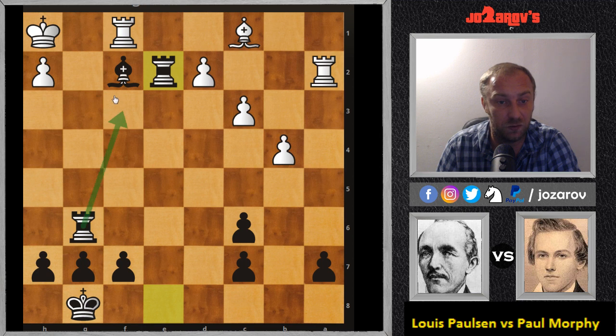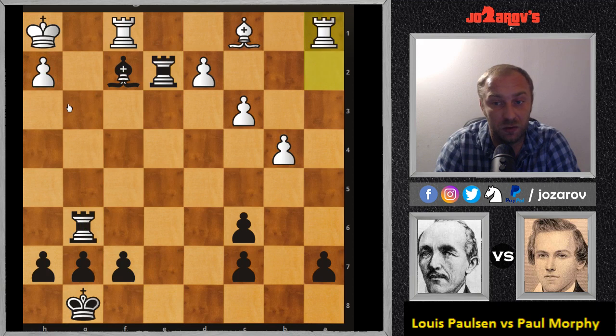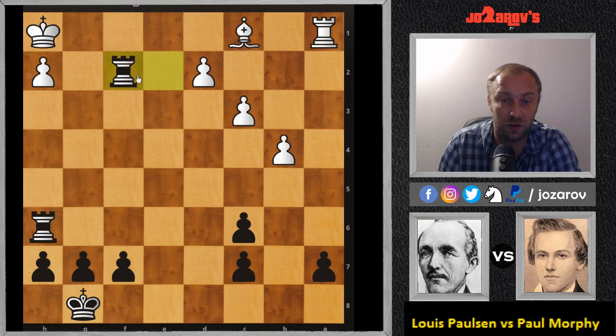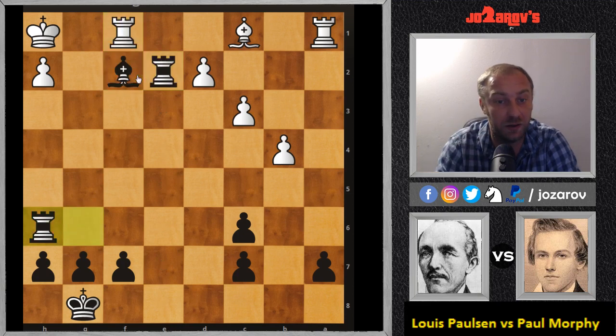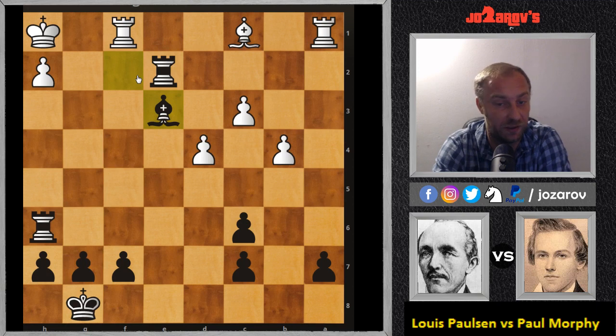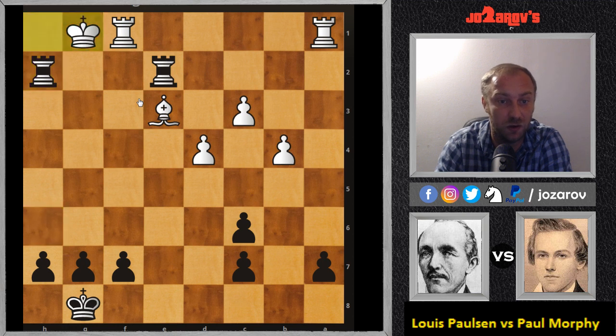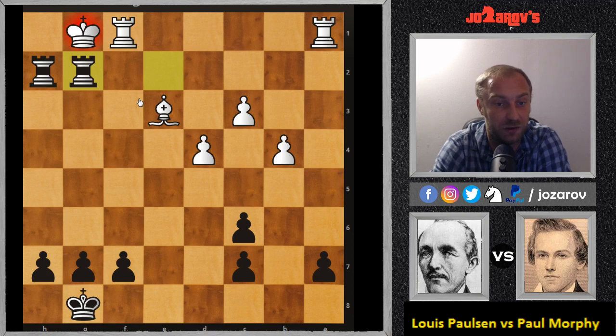This is now the threat to double up the rooks on the second rank and create checkmates here on h2 or g2. So that's why here Paulsen broke another defender, but here rook on h6 was played, and probably the best way is maybe even just to give up this rook, but again it's simply losing for white. In the continuation, Paulsen played the move d4, and now bishop on e3, and in this position Paulsen resigned. So if you take this bishop, then we have of course rook takes on h2. After king on g1, we have rook on g2. Again, a very nice checkmate with these two rooks.